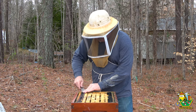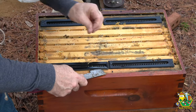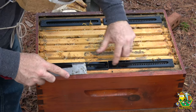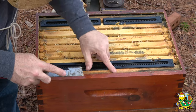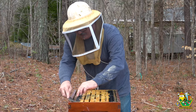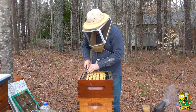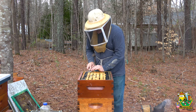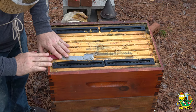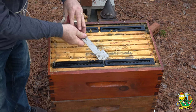Okay, let's see how many hive beetles are in here. There's one climbing out of the oil trap. Don't do it. What are you doing? I can still see oil in this trap. There's another one. It's like they're living in there. There's another one. Got the old smasheroni. Oh, they're living underneath the trap. Yeah, it's pretty tricky. Pretty tricky. It has been propolized down. Last thing I want to do is spill oil in these hives. I really don't like using oil traps, but I hate hive beetles even more.